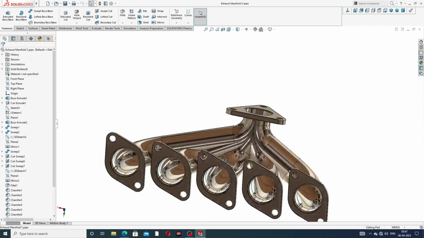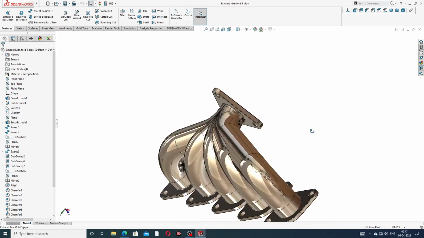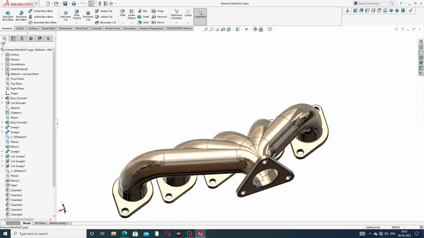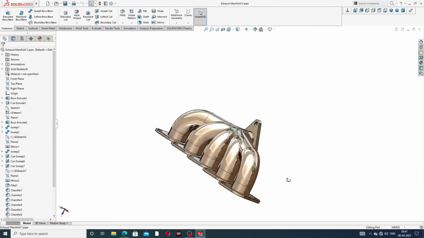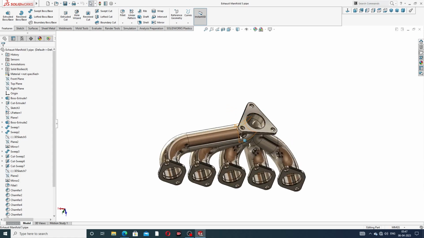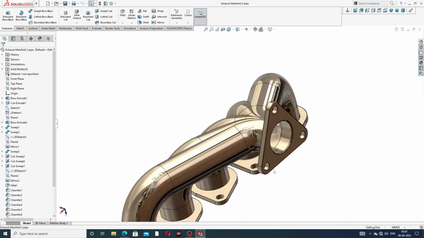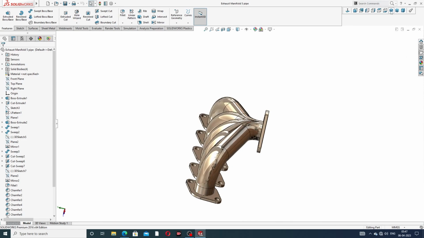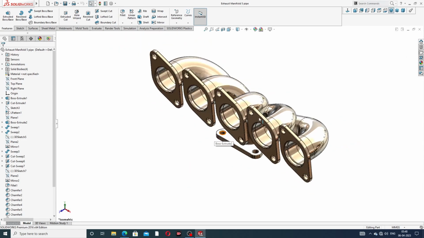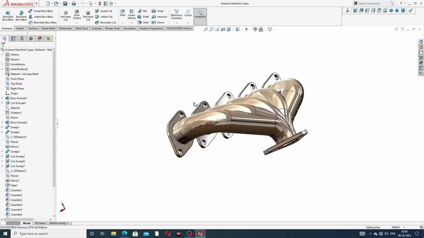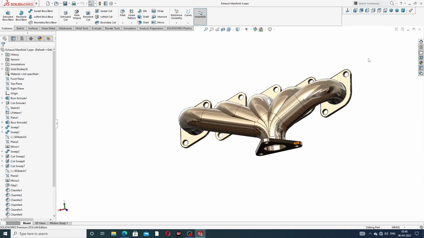Okay, let's start designing this body. The isometric view is also perfect.